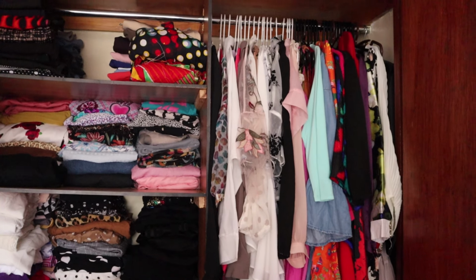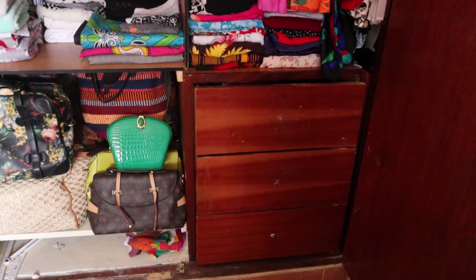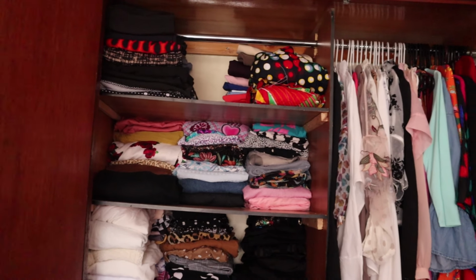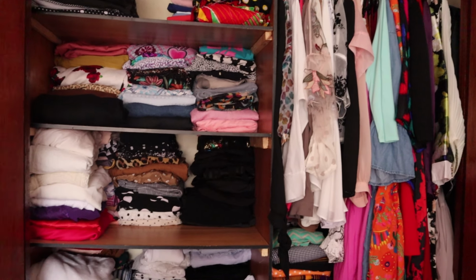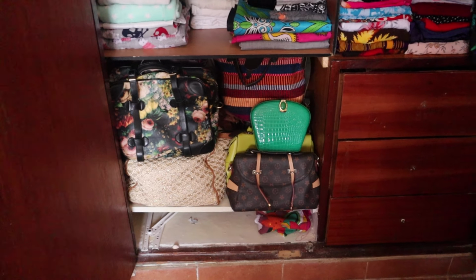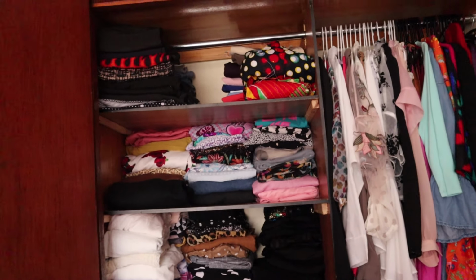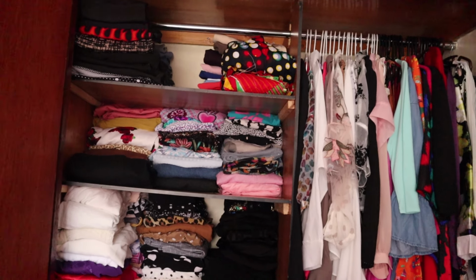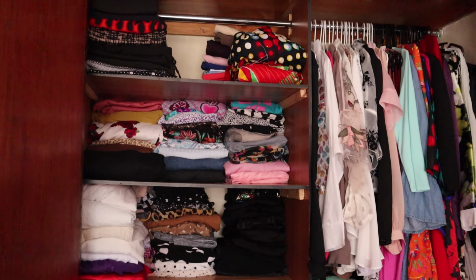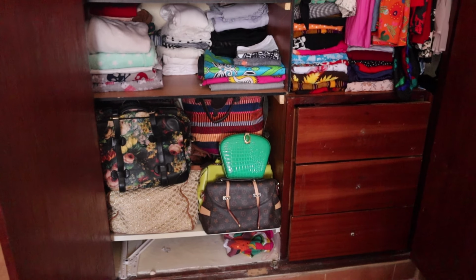So what we do have here to make it a full closet tour is the shoes and the coats. Those are in the other room because that is how much we could do. And yes, I did declutter some. I did phone some dresses that I wasn't really going to wear, so I'm also going to give those away. So yeah, I guess that's it.